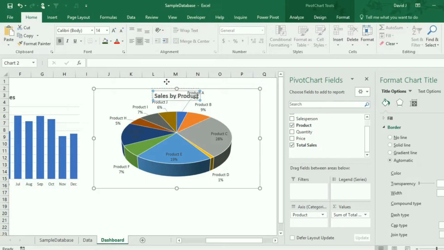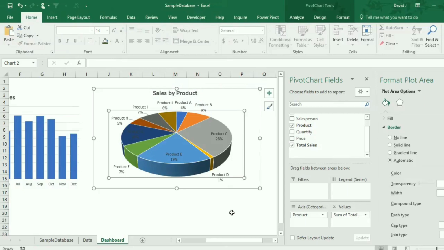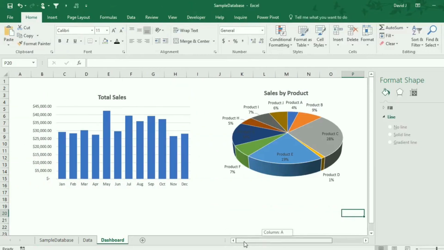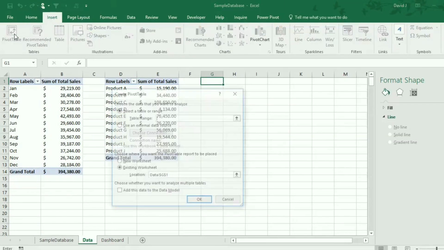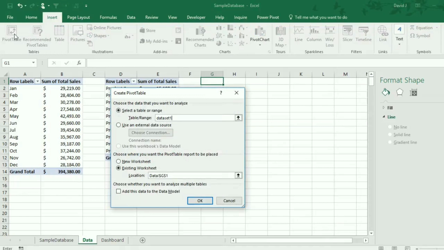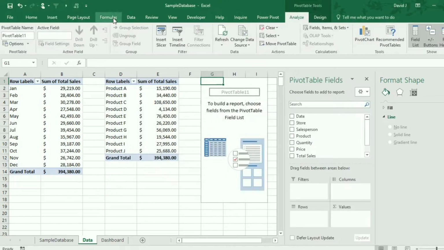And I can put this a little bit higher up. There we go. So that one's nicely in there. So now that's pivot table 2. I'm going to do a couple more. So I insert another pivot table. And the great thing about a named range is I don't have to select the range anymore. And so this one I'm going to do sales by store.